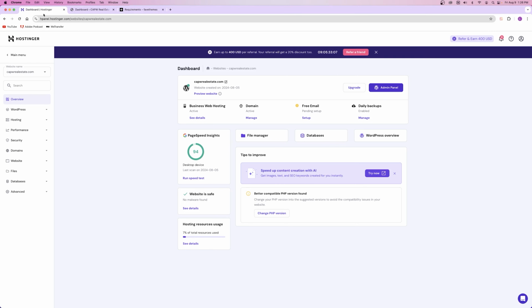So back in our hosting dashboard, we're just going to drop down to the advanced tab over here. Make sure that you're still on the website that you're editing. And if not, you can just go to the websites tab and you'll see your website, because I'm assuming you probably only have one. But anyways, make sure you're on the website that you want to edit, go to the advanced tab, and we're going to drop down to the PHP configuration.